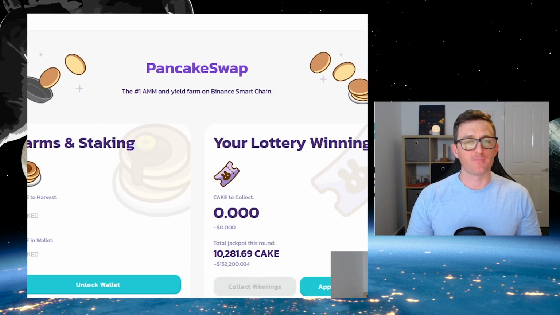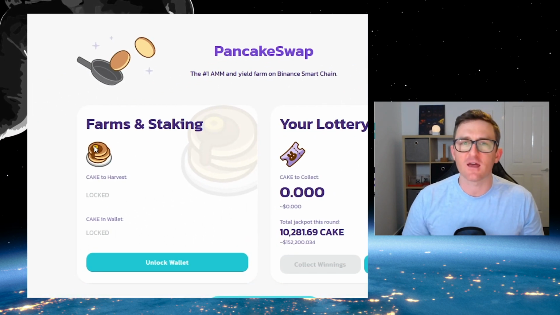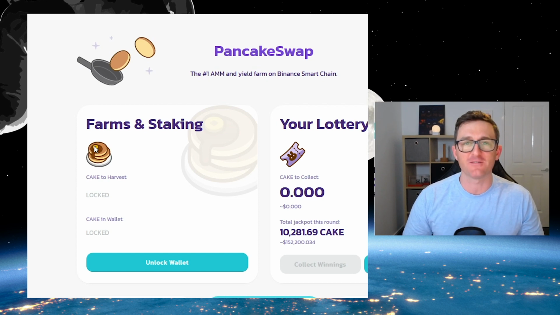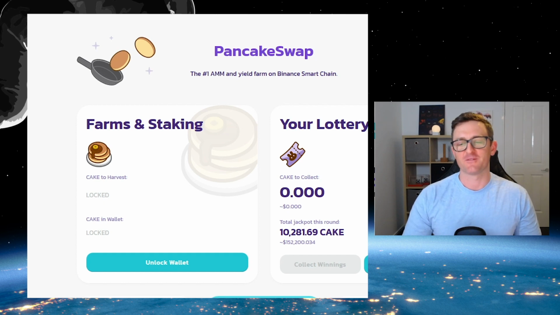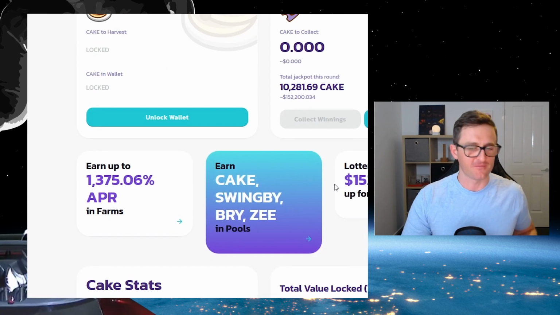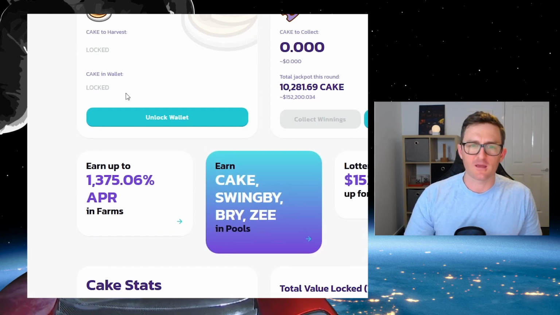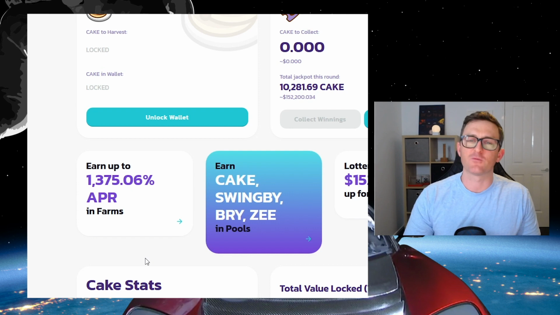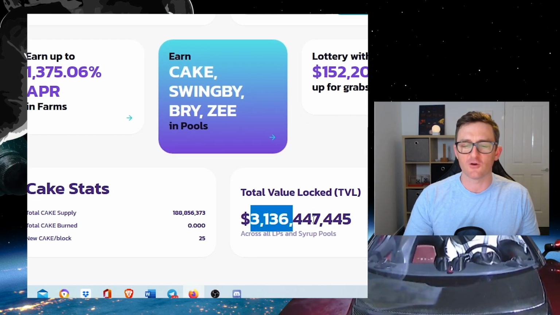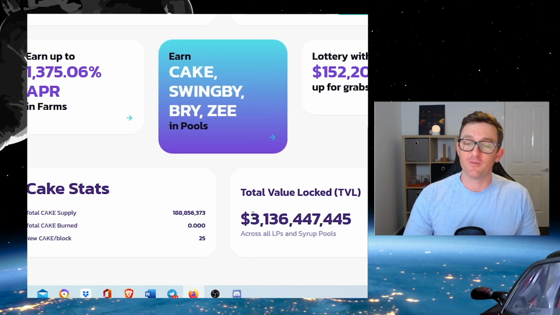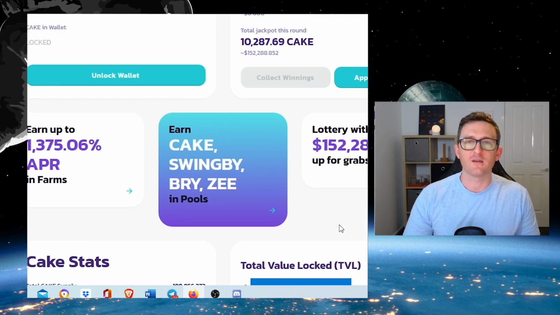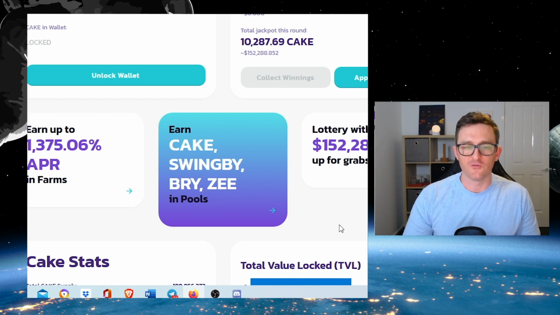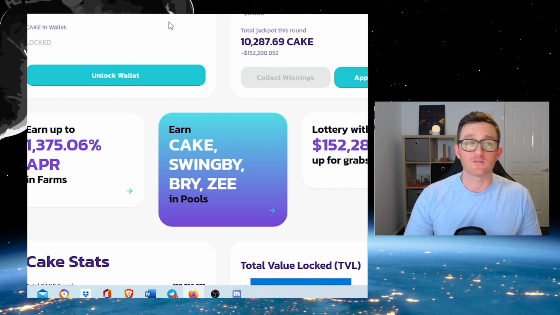Next, Pancakeswap. You can literally look at this as Uniswap. It is copy and paste. If you have a look at the code, Uniswap is actually still in the code. So it's a shame, but it's a bit of a lol as well. Pancakeswap, purely because it's the one with the most market share. You can see here total value locked is 3 billion. Just a couple of days ago, this was less than 2 billion. So just another example of how crazy the Binance Smart Chain is doing whilst the ETH network sorts itself out.